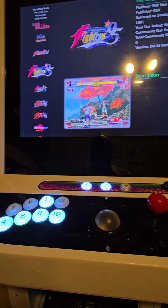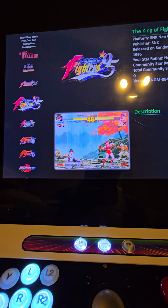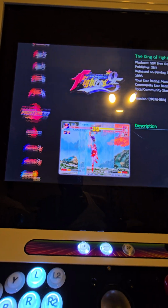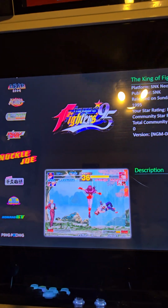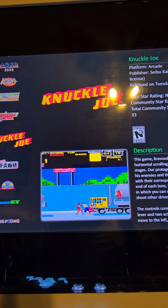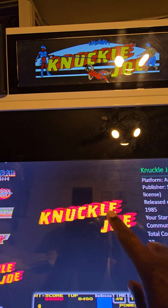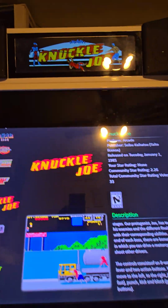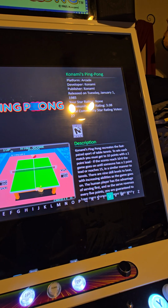The other thing I don't like is that on the back of the screen, the 3 knobs to adjust color don't work on HDMI. That's only for CGA, which is understandable, but it'd be nice because I think the color is a little off. It's a little pinkish, light reddish to me compared to the red up here. You can see these two fonts, how this is a little lighter red compared to the actual dark red of this. Let me think of a game marquee that all of us may have seen before in real life.